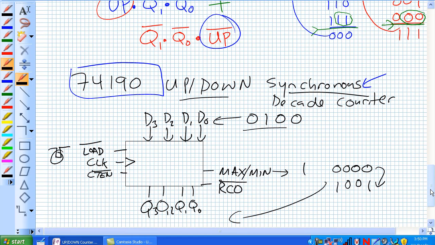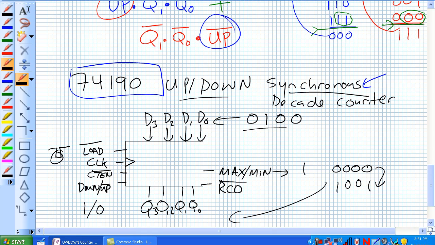These are all kind of the same as our previous counters. Well, the only thing that's really different about this guy is this input here. It's a down/up input. So a little bit different than what we've previously been dealing with, but it counts down when it's a 1, counts up when that input is a 0. And you can change that at any time you want to.